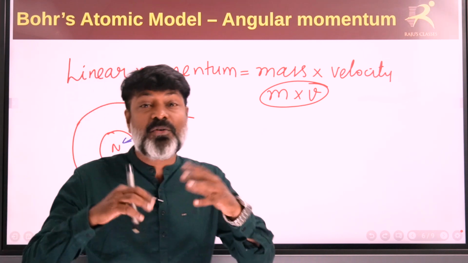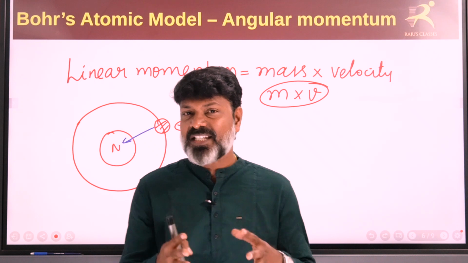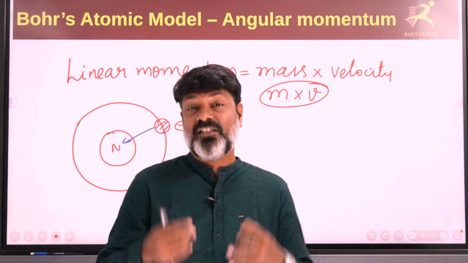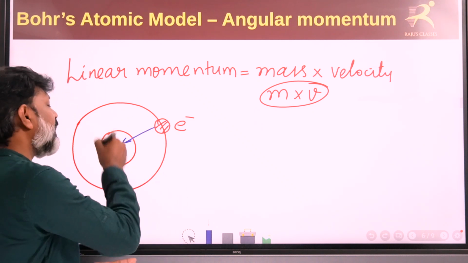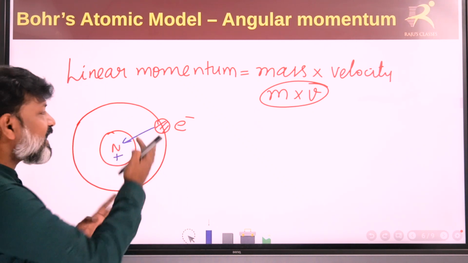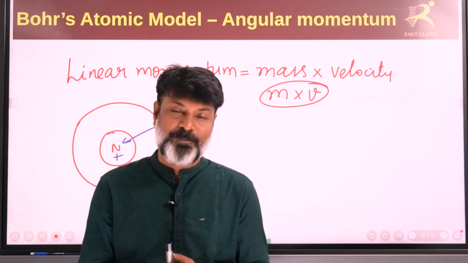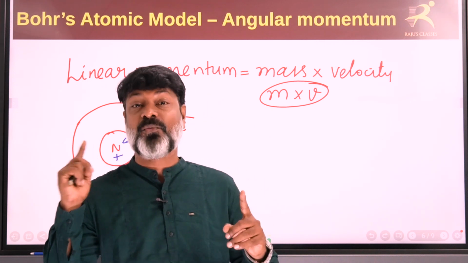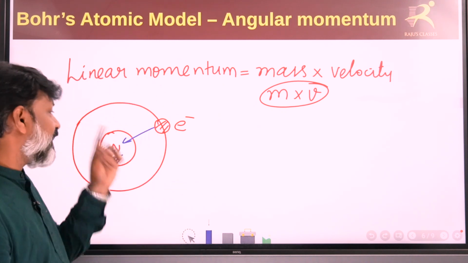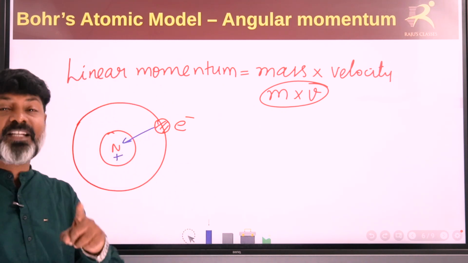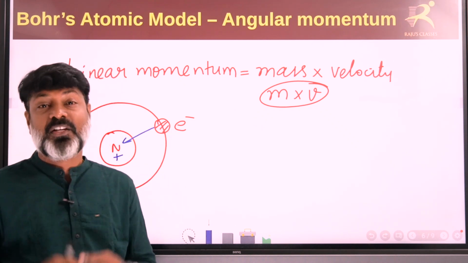Without centripetal force no object can rotate or revolve. Therefore a centripetal force is always needed. This force is provided by the electrostatic force between the electron and the nucleus, because the nucleus is positive. There is always an electrostatic force which gives this centripetal force. You should know this first, because this is the fundamental reason why the electron moves around in a fixed orbit. Always there is a centripetal force caused by the electrostatic force between the electron and the positively charged particles.